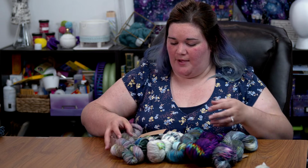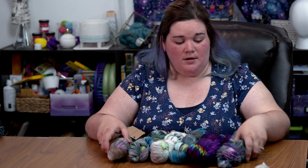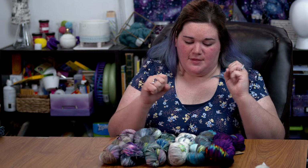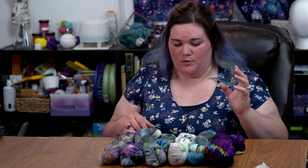But there are kind of a lot of options here. I can even make a case for those going together. They're not great, but there's a lot of shared colors. Or these two, or these two. There's kind of a theme. I kind of bought everything. I sort of wonder if there was only a particular set of dyes that she used for that day, and they're all the same in varying amounts, because that's a little bit how it felt, and it was why I think I was drawn to everything, because they were all more or less the same, with varying amounts of different colors.